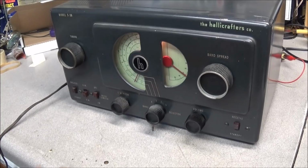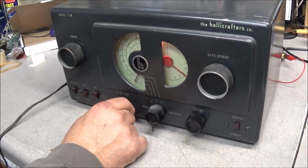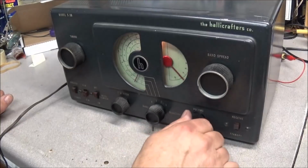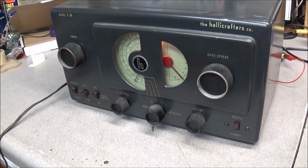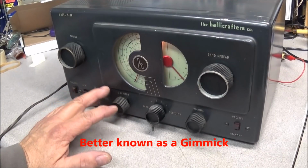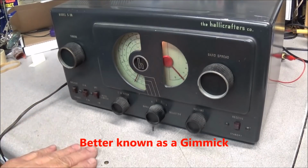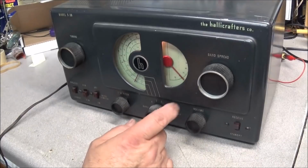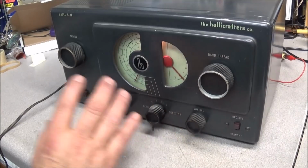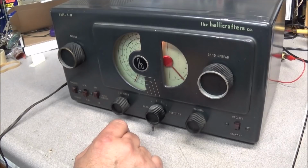One thing I wanted to check was to see if it was receiving CW. And you can see that it is. The reason I was curious about that is that they actually use what's called a glitch capacitor under the oscillator tube, so it receives CW. All it is is just a wire laying under the tube with another wire that wraps around it. If someone's worked on this thing and has taken this wire and moved it over to the chassis and got it up from the tube, it will no longer receive CW. But we'll get into all that when we do the restore on it.